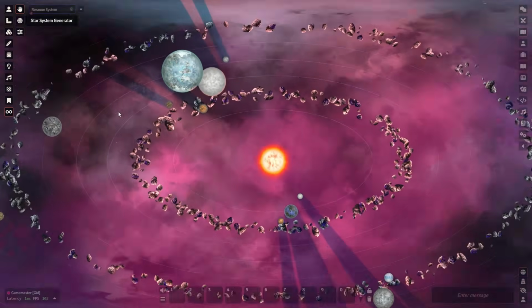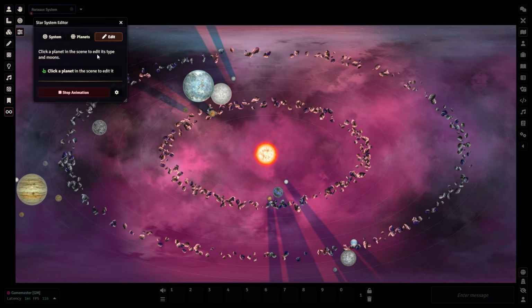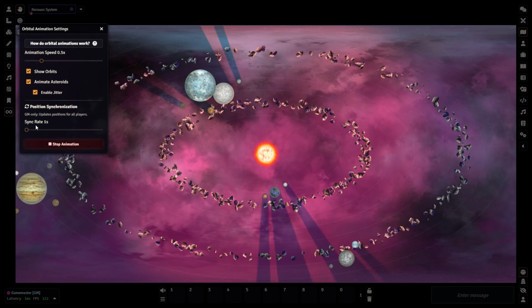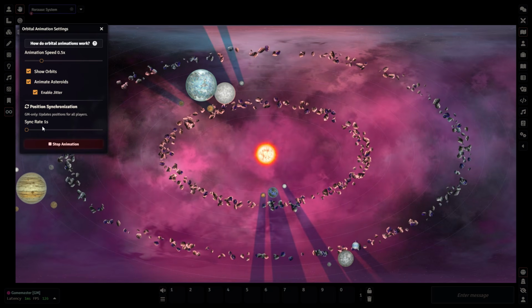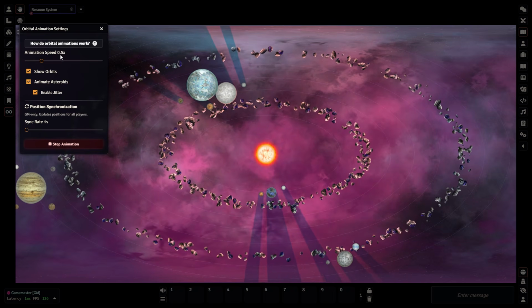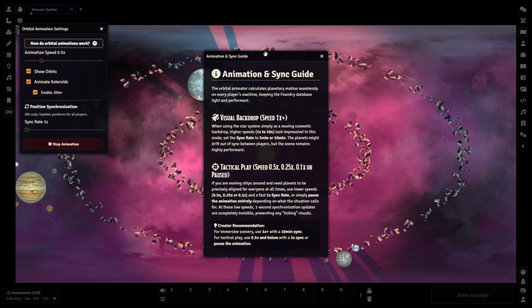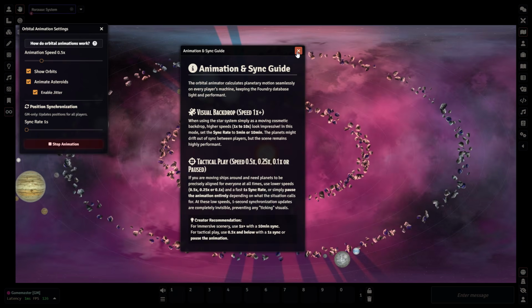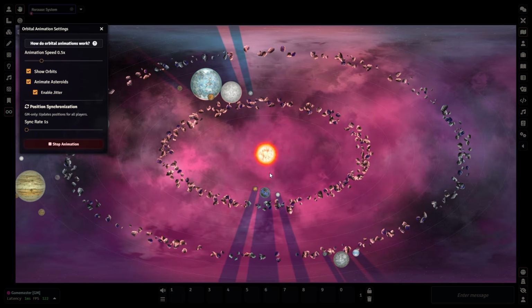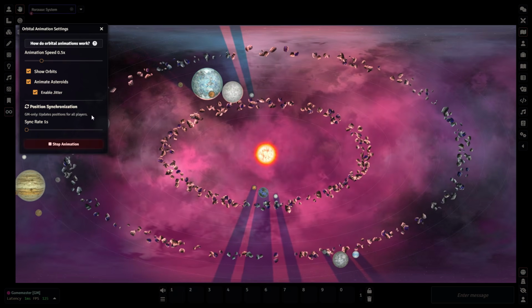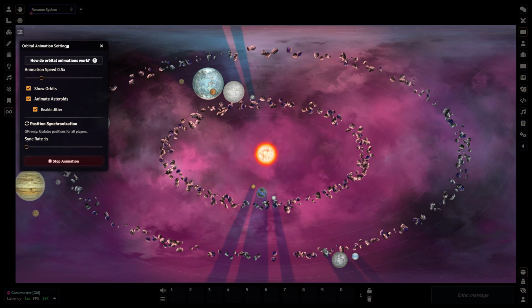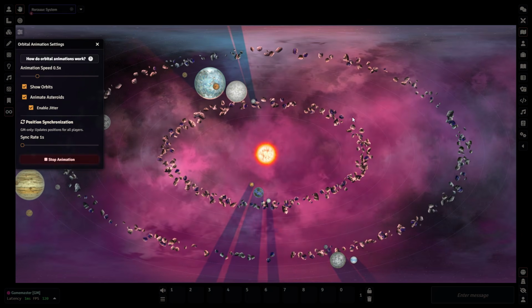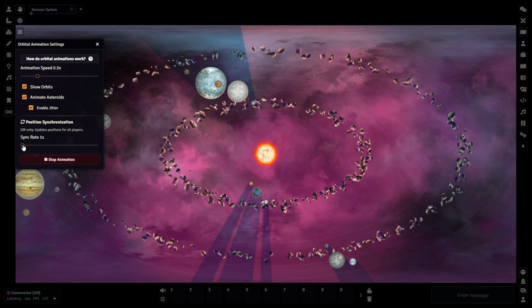On the system generator, it's a little different. There it does start with a sync rate of 1 per second, and when you have the speeds, this is already everything. All this is already explained here, and I've already explained it in the release video. But I just want to mention it so that if you're new, you know what to look for when you start. The idea is that if you're playing here, you probably do need all the planets to be aligned, so your sync rate will be 1 second.